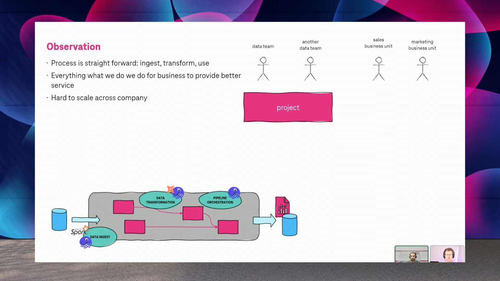Yeah. What we then started to do, or how we tried to tackle this problem, is we asked ourselves how we should think about this process in order to maybe push the projects to the business unit itself, and support our data team to scale throughout the whole company.